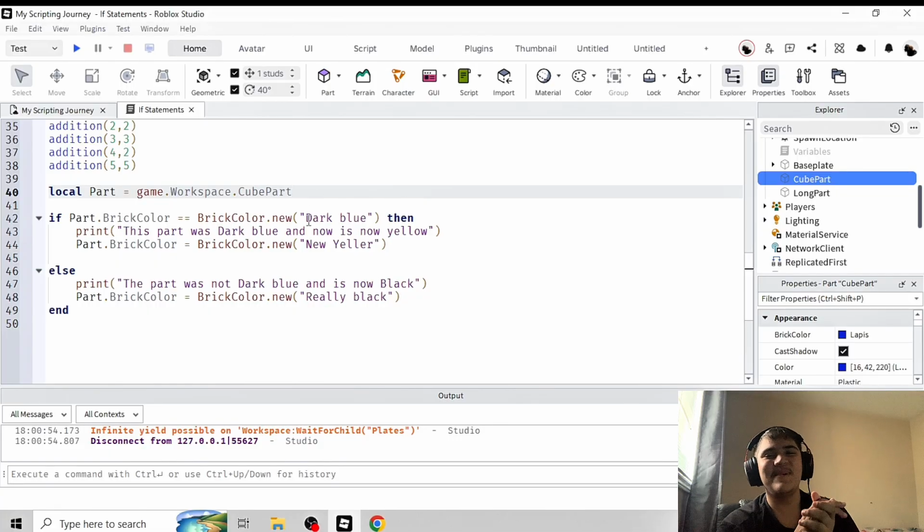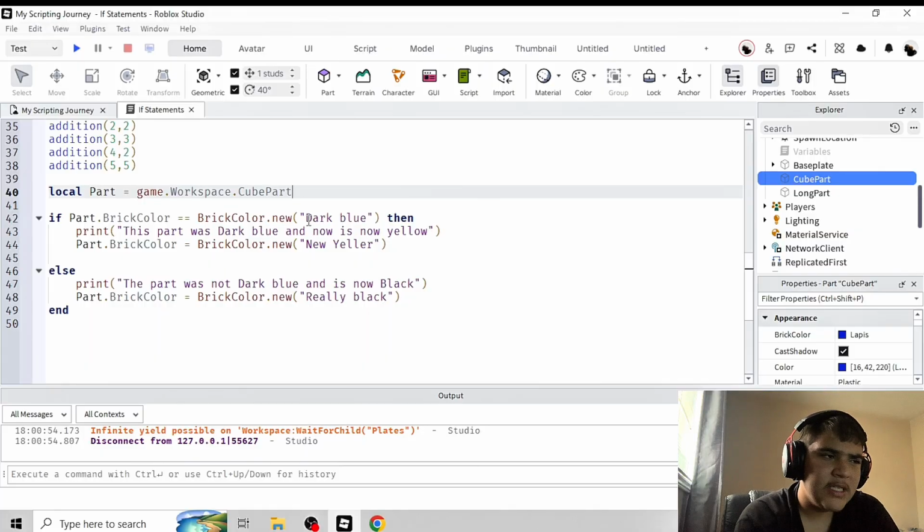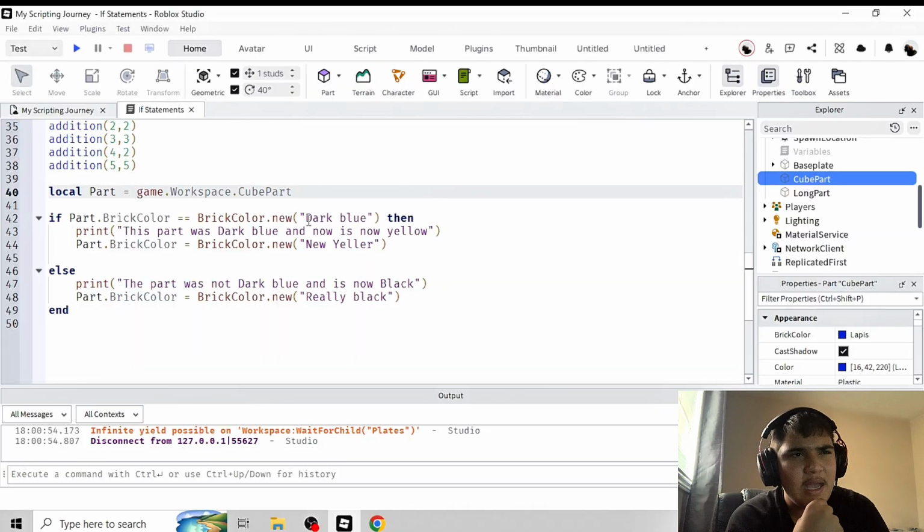I have an idea, but I don't know if it's gonna work though. You know how there's like parameters and stuff? I wanted to make it so it's in a function, and there's a parameter, right? And that parameter would be inside the BrickColor.new thing. So basically you could write your color and it'll turn the part into that color, but I don't think that will work though, really. And I don't think I'm that skilled to make it work like that right now.